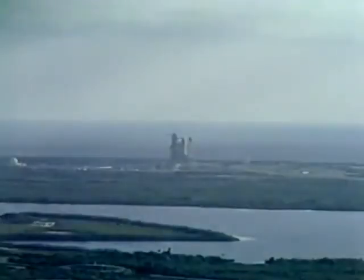T-minus 12 minutes and counting. We've received word from White Sands that the weather reconnaissance aircraft there has advised that with the wind that they're seeing, there is still ample margin out there to cover any contingency in the event that we should have an abort once around. He has reported his observations to the chairman of the mission management team, Brewster Shaw, and Brewster has determined that weather at White Sands is go for launch.